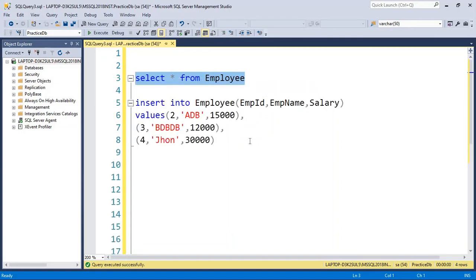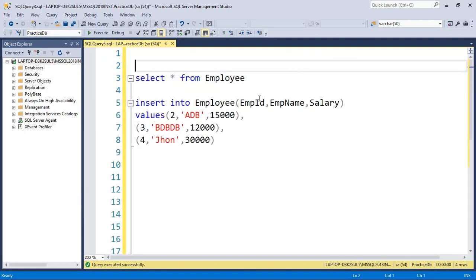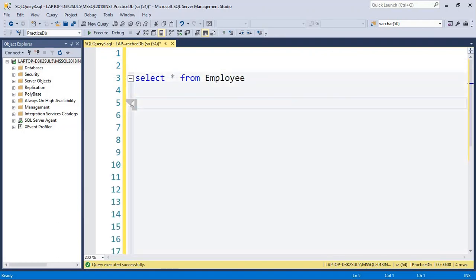Next is update. Suppose the data is stored here, and I got to know I have inserted some records with incorrect data. I saw that data and came to know this is wrong information. I need to update that information. So in that situation, we should go for the update statement.